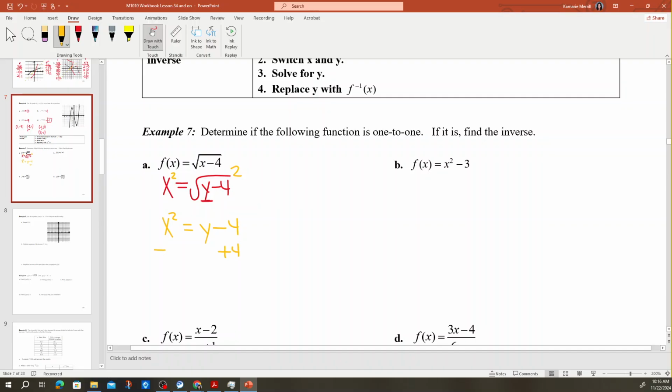Add it. So do you notice how everything is its opposite sign? To undo one, we do its inverse operation. This will be labeled as y equals x squared plus 4, but we like things to be labeled as f inverse. So get used to saying f inverse of x squared plus 4. Do you guys feel comfortable to be able to find inverses?